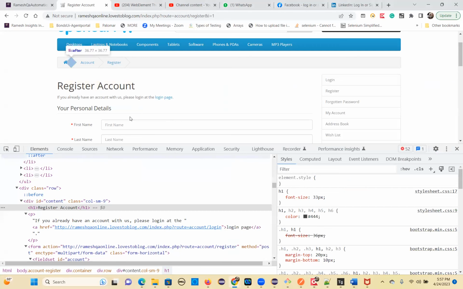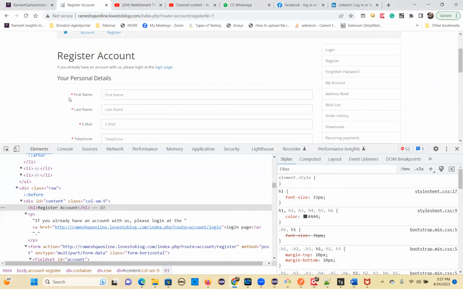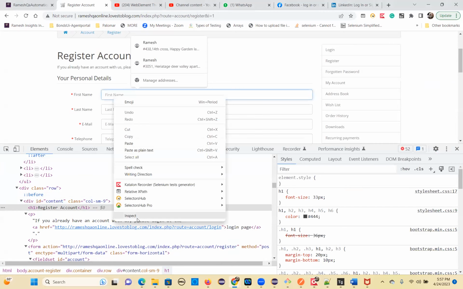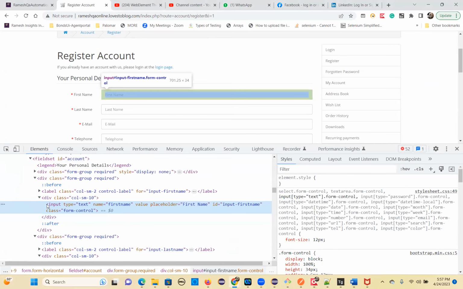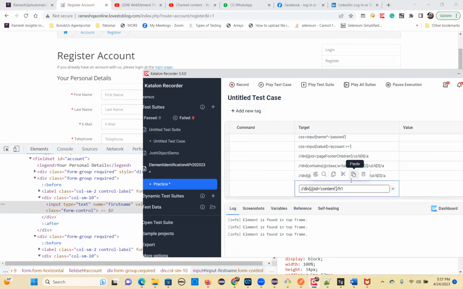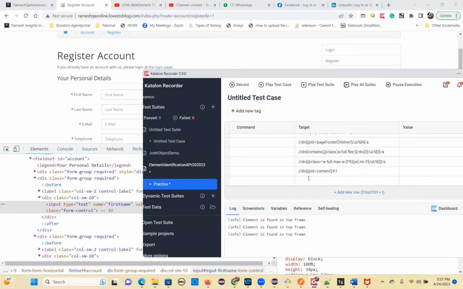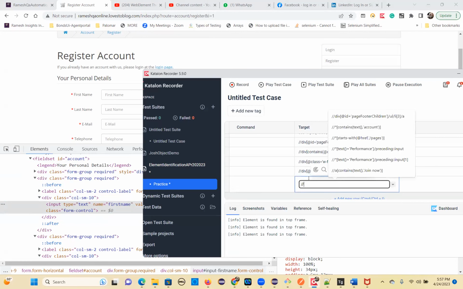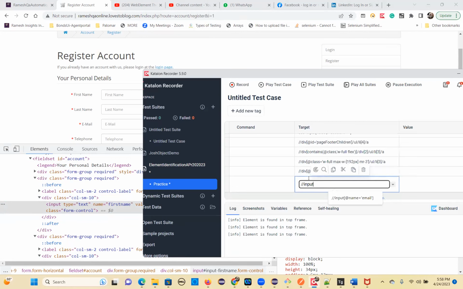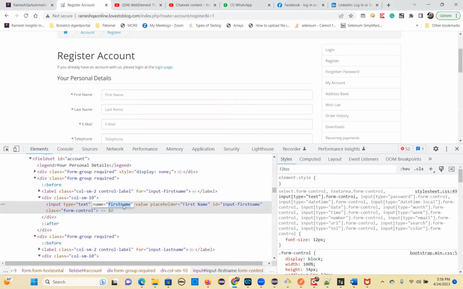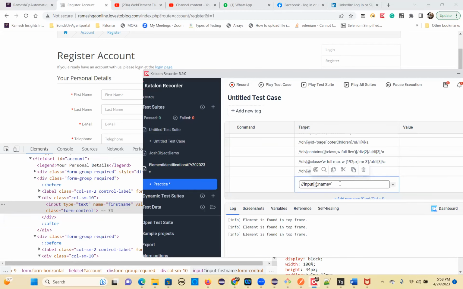So like this, you can keep writing your elements. For example, you take this. Now this is the input tag, right? You can write here also. Simple. So double forward slash input, square bracket, at the rate, take any. For example, I want to take name at the rate name equal to, so I can give the name value. You can take name or placeholder or ID, whatever attribute you want. It's not necessary that you have to use this one only.